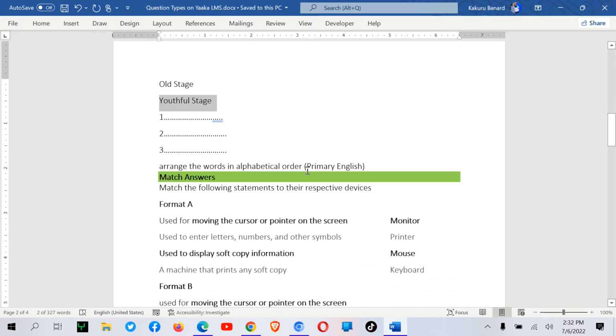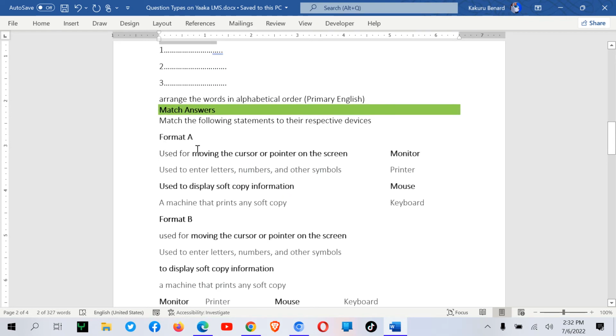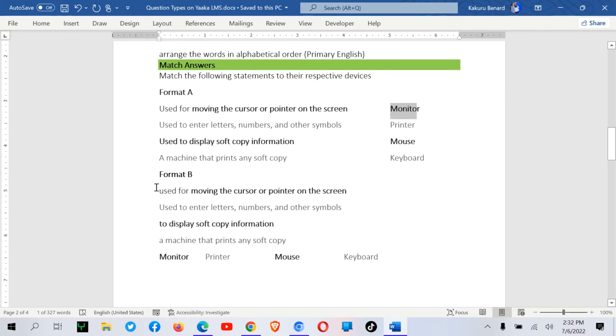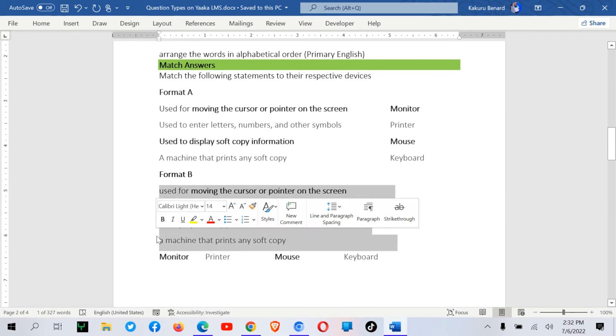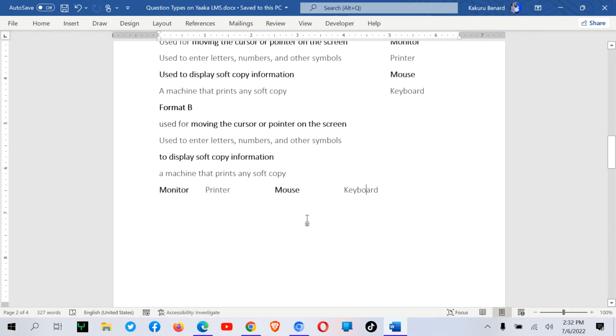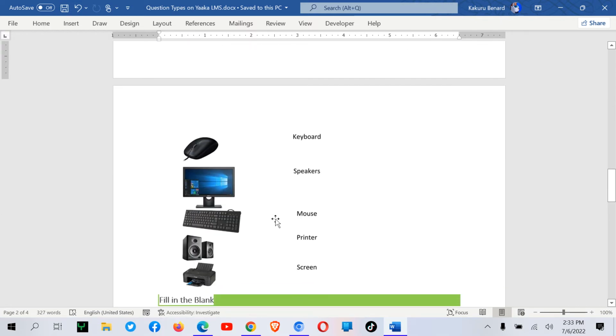So with match answer question, you find that you have statements to match with correct answers, or you can have them in this format. The questions are here, then you want to provide their corresponding answers, or alternatively at primary level or even at secondary level, where you are matching answers, you provide a statement and a correct answer, or a correct answer and a statement.